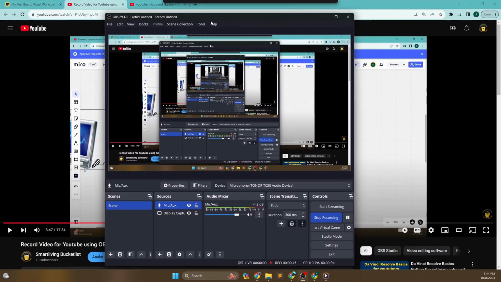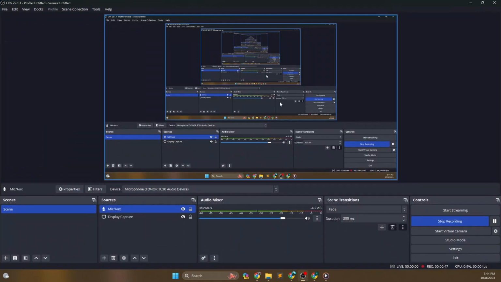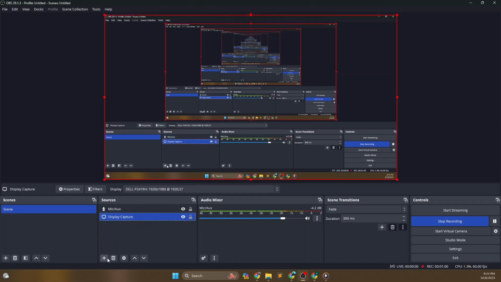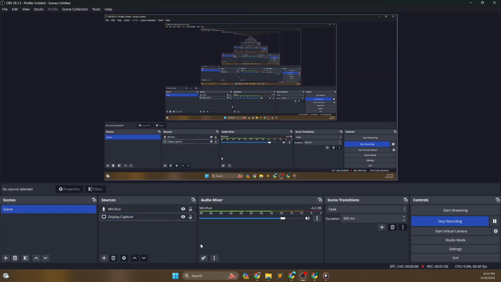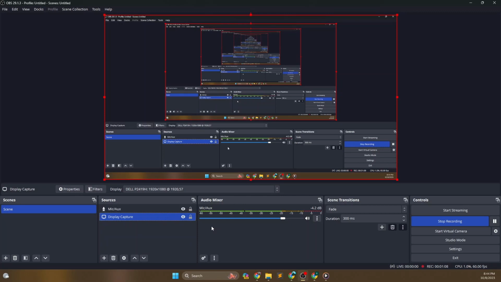So once you have installed the OBS Studio, again, please refer to the earlier video if you want to see how you can do that. So in the OBS Studio, on a higher level, just to make it very simple, you will have different sources. If you want to record your display, you have to add this display. By default, it will be already added. So you can also add it from here, like display capture, which basically captures your display.